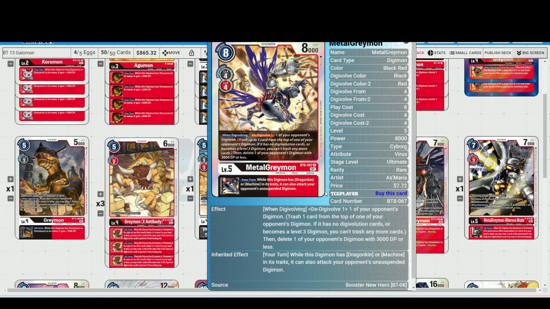Up next, we got 2 copies of this Metal Greymon from BT8. It has, when Digivolving, De-Digivolve one of your opponent's Digimon. Very powerful. Not a lot of people are expecting De-Digivolving, so when they're building their stack, like, yeah, it's fine, whatever, you go ahead and De-Digivolve it. Completely ruins their whole game plan. And then you can go ahead and delete one of your opponent's Digimon with 3,000 DP or less. It's just fine. You can Digivolve a big stack and blow up a rookie on the field. It's completely fine. We do have the your turn effect here.